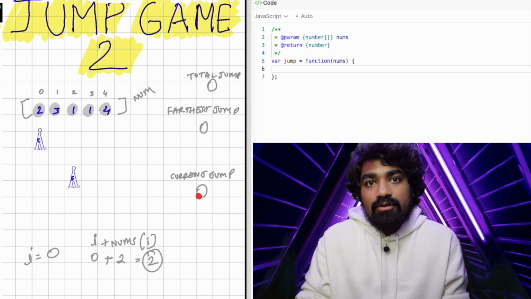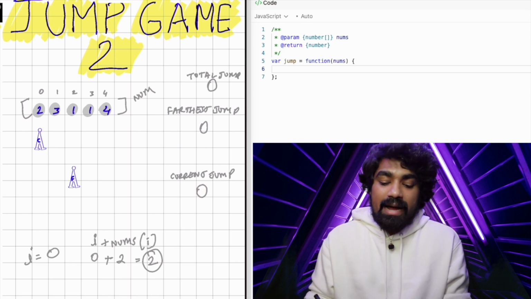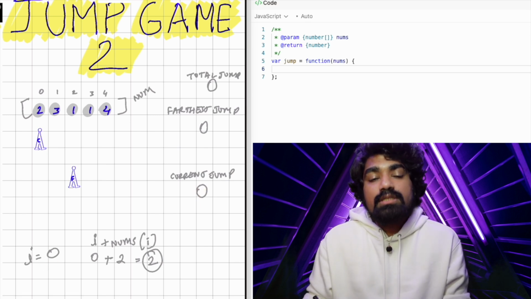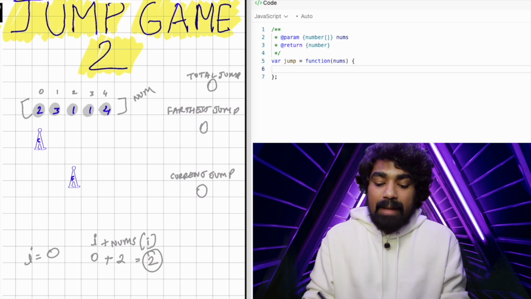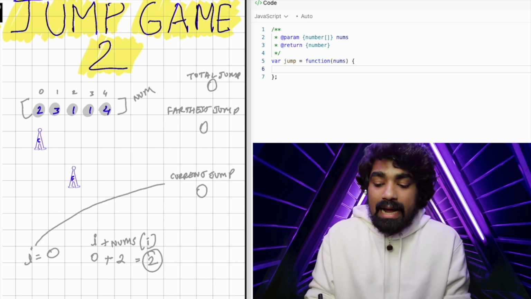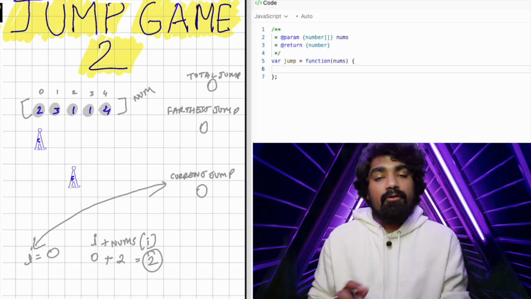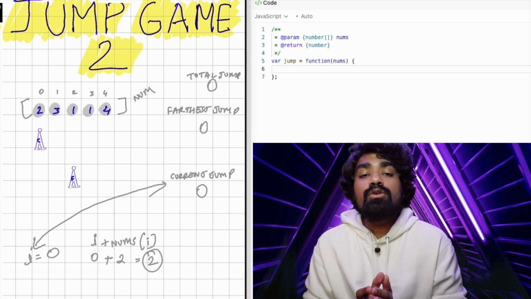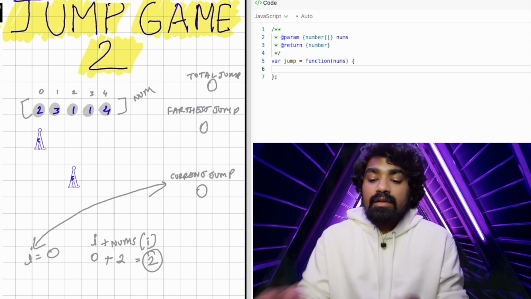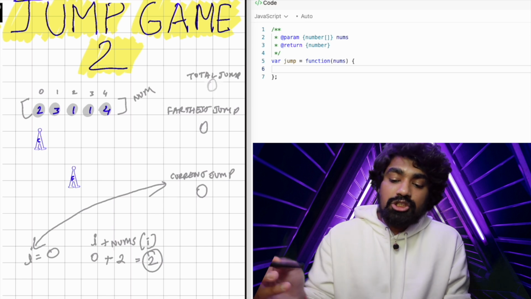My current jump value is 0. My I is also 0. If my I matches my current jump value, then I will increment my jump count.